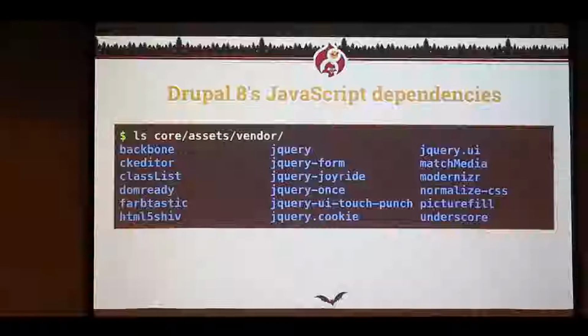Then 10 years ago, jQuery UI was added to Drupal 7 to support accessible modal dialogues. All three of those are still part of Drupal 8 core today. But the rest of these, everything else on the slide, like Backbone, CKEditor, matchMedia, and so on, are all new in Drupal 8. Now, 24 total packages doesn't seem so bad when compared to those composer dependencies, right? The trick here is that without a package manager or proper test coverage, updating these libraries is both tedious and risky. And frankly, a lot of the JavaScript in these libraries is pretty legacy, which also adds to the maintenance burden.